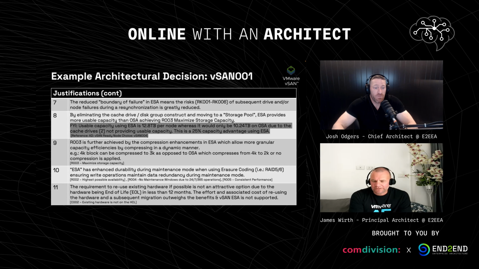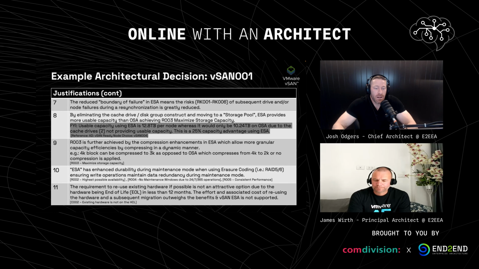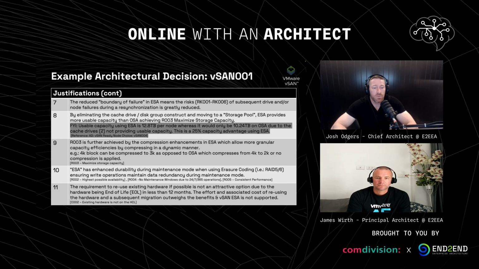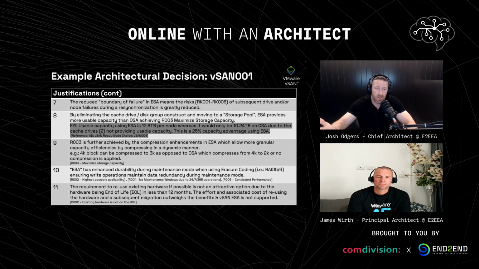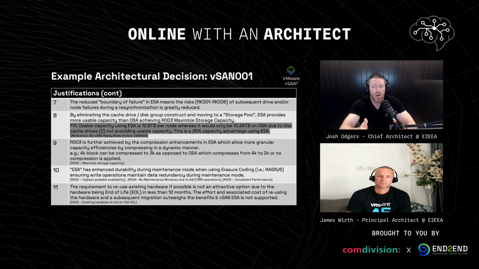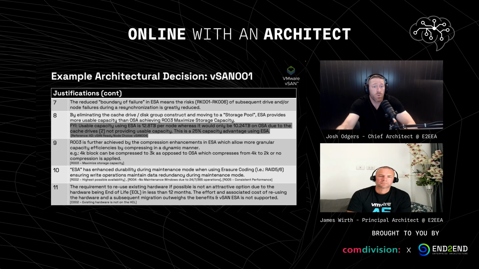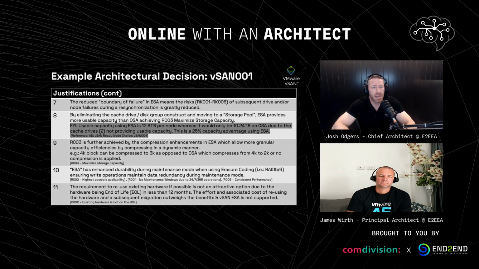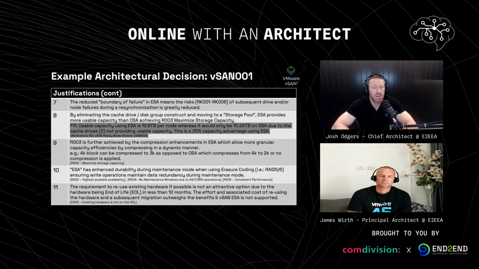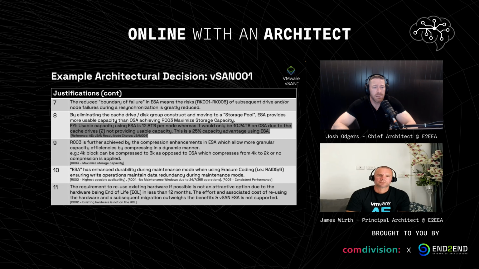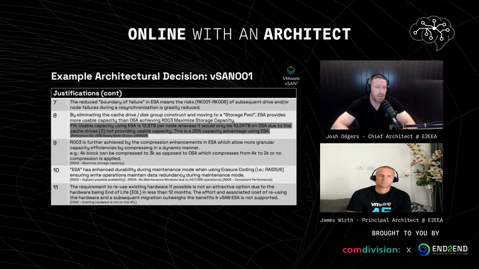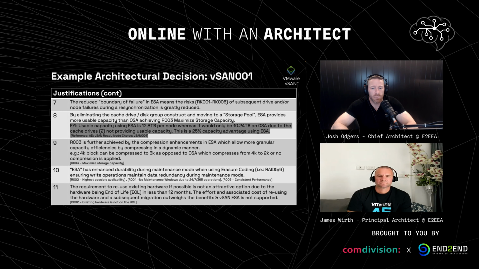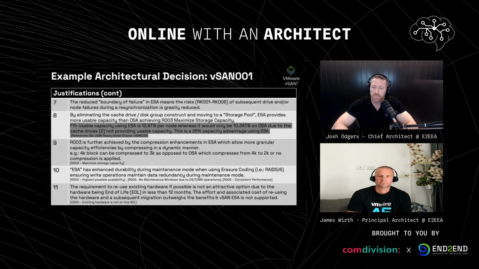I mean, maintenance mode. Yeah, mitigating risk, right? This one, I love mitigating risk, and ESA has enhanced durability during maintenance mode. So basically, if we're using RAID 5, it's going to ensure the write operations continue to operate as normal during the maintenance function. So even when the object is unavailable, it's going to write it somewhere else. So ensuring write integrity during maintenance is fantastic. Again, that's something OSA wasn't doing, and ESA is stepping it up. So great job, VMware engineering.